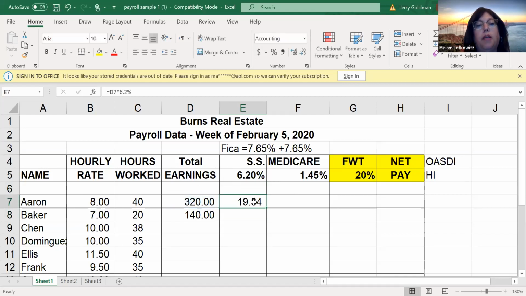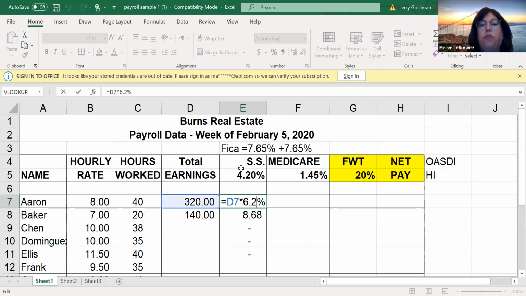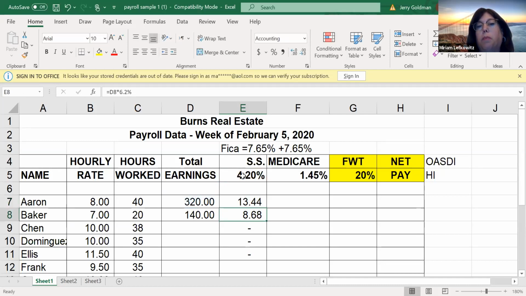But if you copied it down and you did all of them, imagine 100 employees, and then the law changed to 4.2, you will have to be redoing all your cells. So it's much better to refer to the cell and it will be corrected automatically. It recalculates. So if you didn't put over here 6.2, you would put over here exactly the cell. It will work much better. So it will be 13.44. And if I change this one to 6.2, all 100 employees will be done automatically. So it's much better always to refer to the cell.